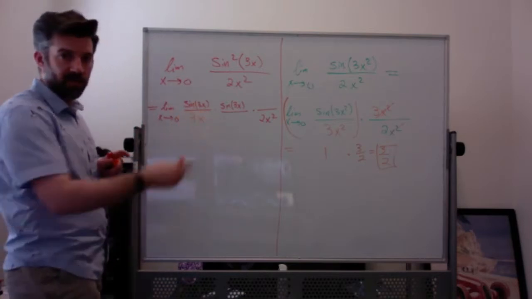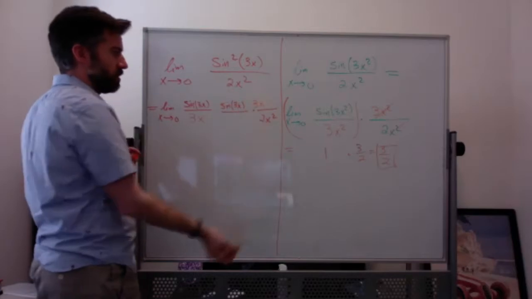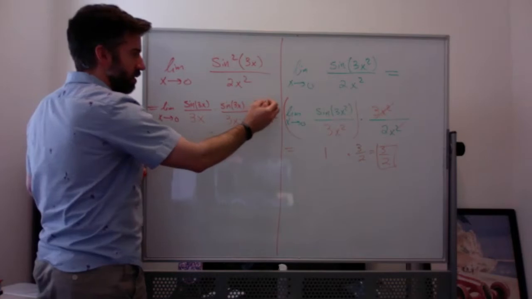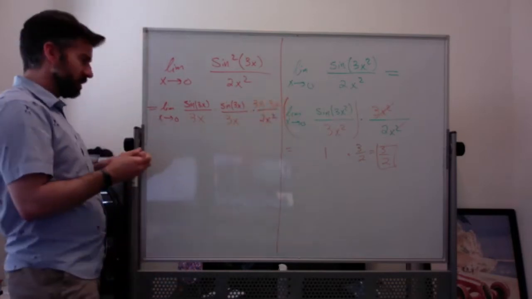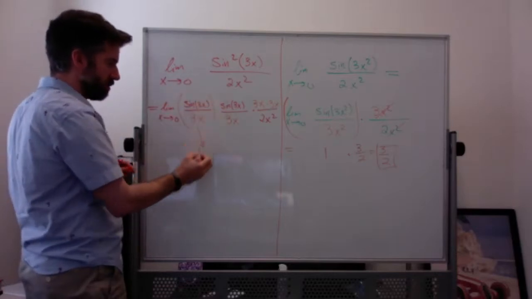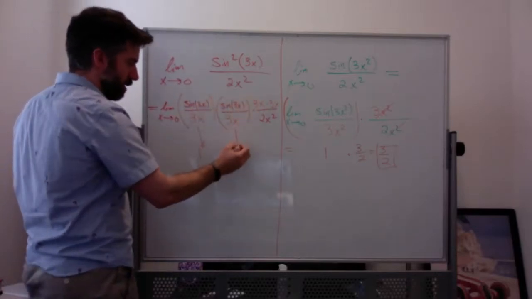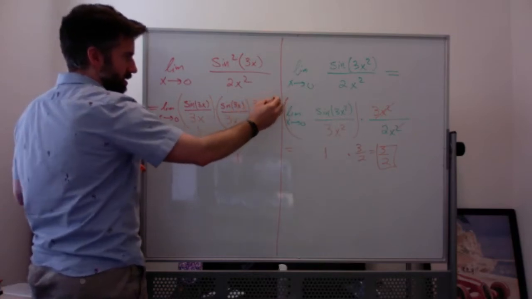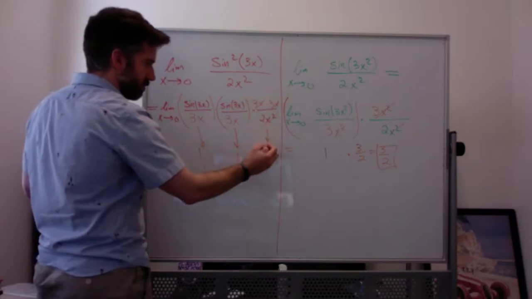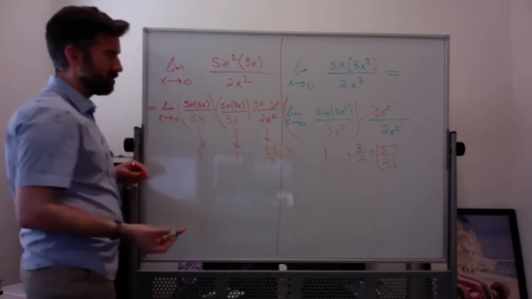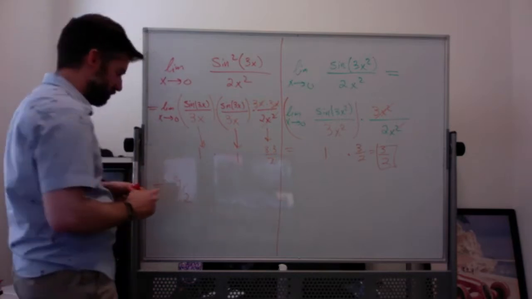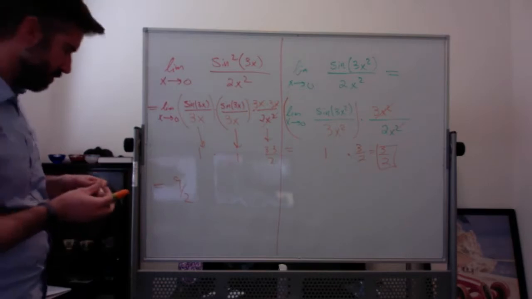A 3x. If I put a 3x there, I need a 3x up here to balance it out. What do I wish was beneath sine of 3x here? Oh, also 3x. Put one down here, I need another one up there to balance it out. So looking at this, I can do a little rewriting if I need to, but what's going to happen is the limit of this part's going to be 1. The limit of this part's going to be 1. And this part's going to reduce. Well, the x times x on top is going to cancel with the x squared on bottom, and we get 3 times 3 over 2. So my answer ends up being 9 over 2, not 3 over 2. So just something to be aware of.